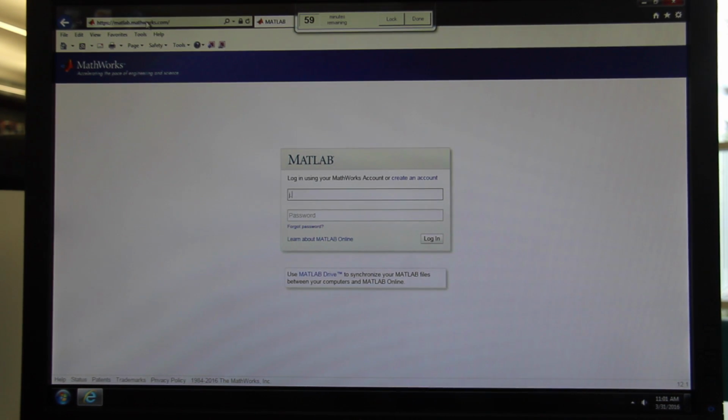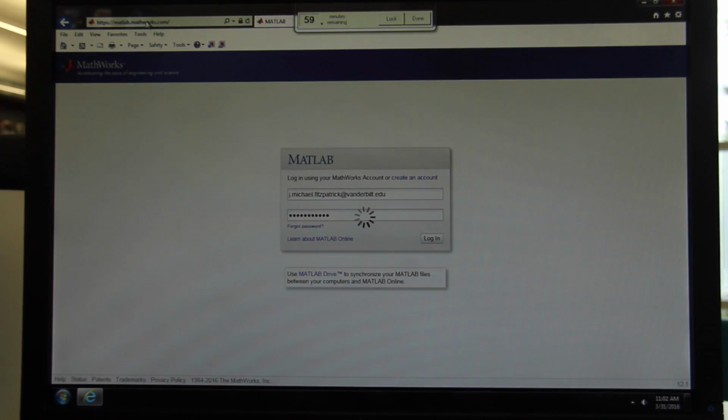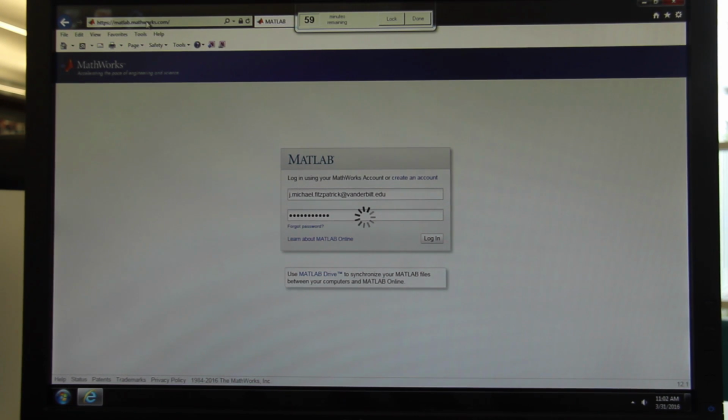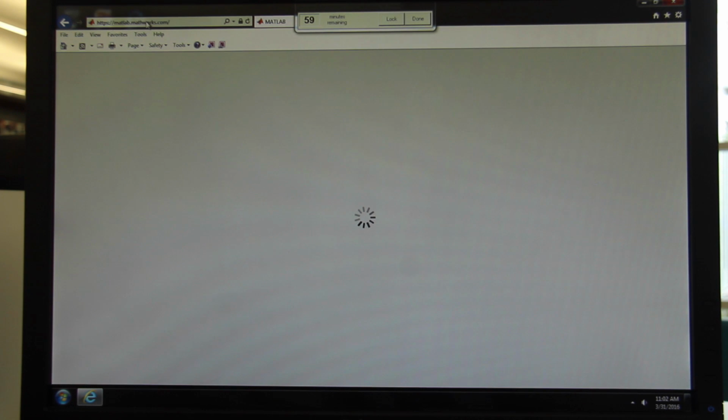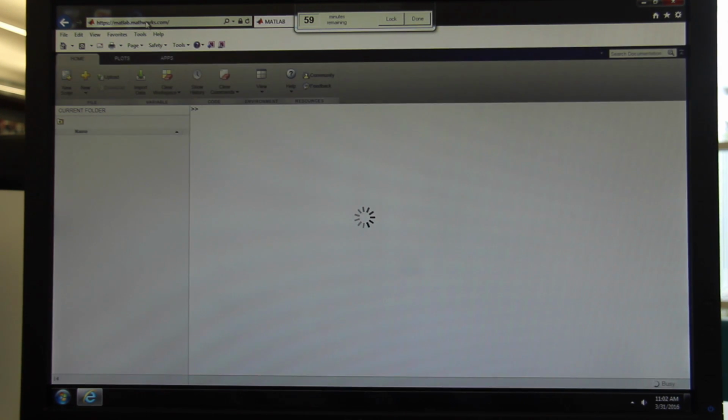Let's type in our credentials. While I'm logging in, let's think about what we expect to see. When I logged out and then logged back in on my laptop, MATLAB remembered the state of my previous session and restored it for me. And that was very nice. That information had to be stored somewhere. Was it on my laptop or in the cloud? Well, if it restores my previous session now, we'll know the answer to that question. It has to be saved in the cloud.